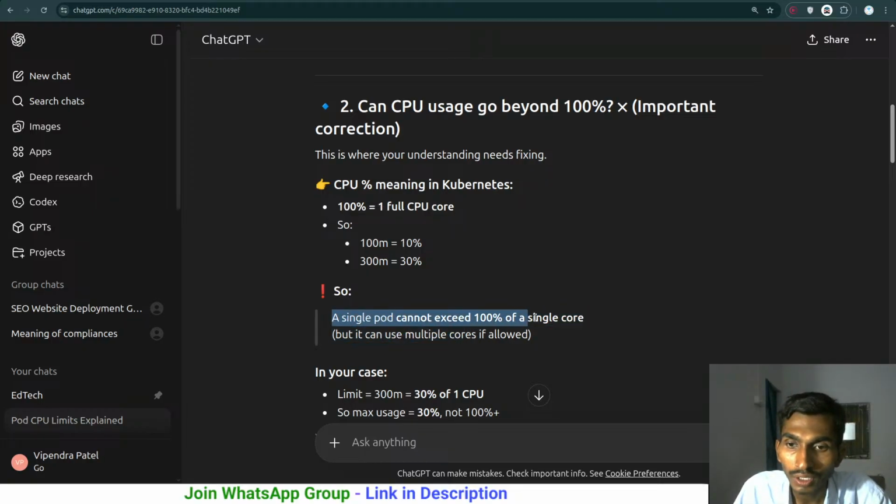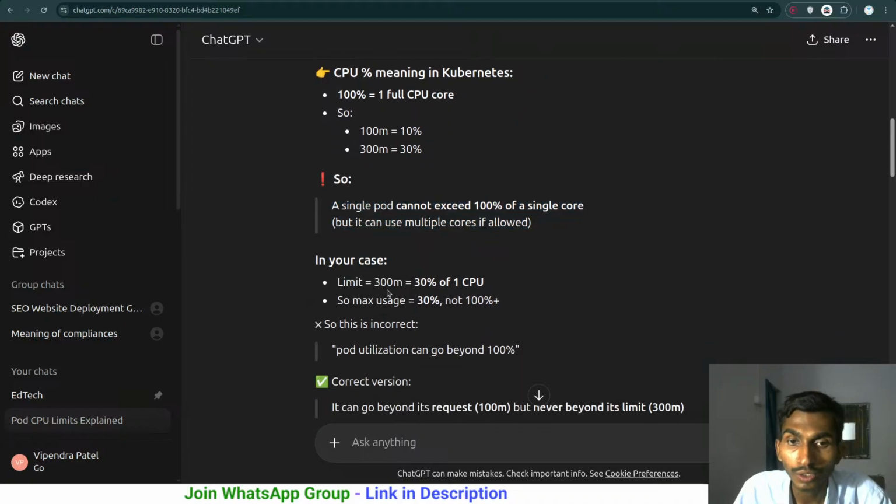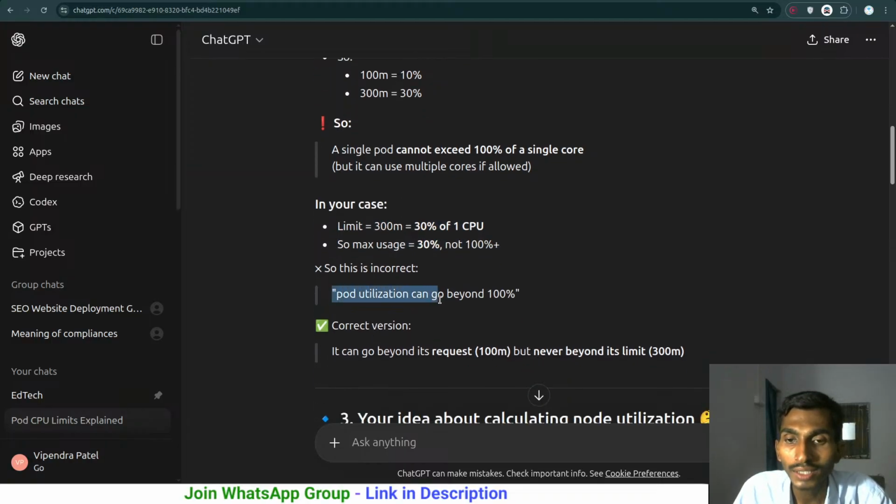In your case, the limit is 300, 30% of one CPU, so max can be 30%, not 100%. So this is incorrect: pod utilization can go beyond 100%. Correct version: it can go beyond its request of 100 M, but never beyond its limit.